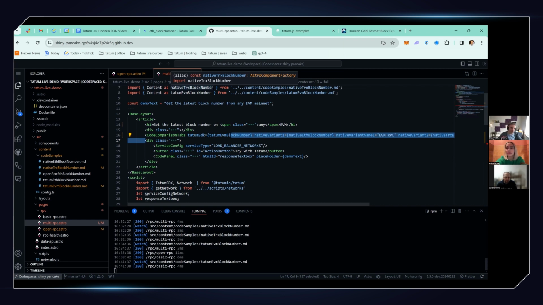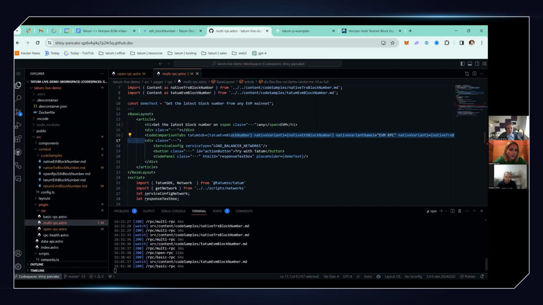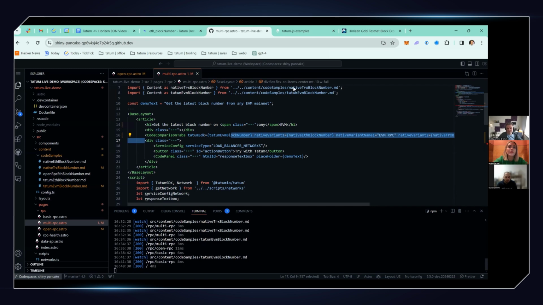So in my case, I'm actually running this dev container on a Codespace instance on GitHub, editing it in the browser and running the dev server for this little web app in the browser and accessing the web app from the browser. It's like multiple layers of technology, but it's really cool because it's so easy and simple. So this little web app is actually running on this Codespace instance here.